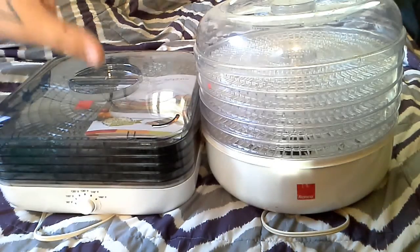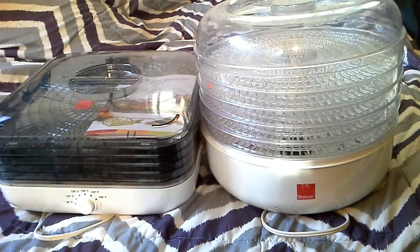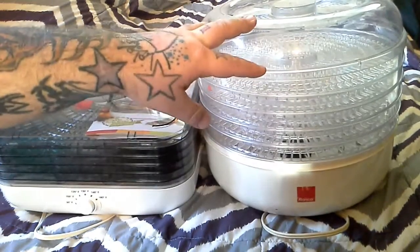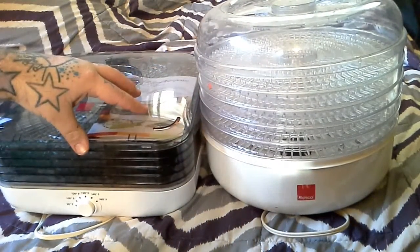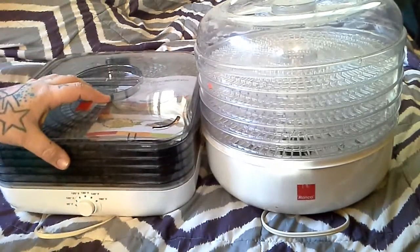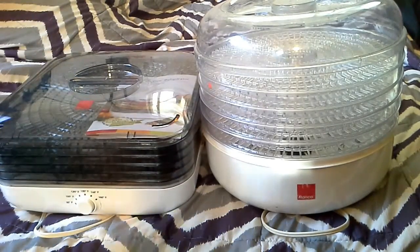Biggest plus with the Ronco original is it costs a little bit less and it's a plug and go. This is a great dehydrator if you're just starting out, but if I was you, I would go ahead and just invest the extra money and get the turbo here. Now I've heard American Harvest and all these other ones are great. I've never tried any of them. This is just a comparison on these two Roncos.